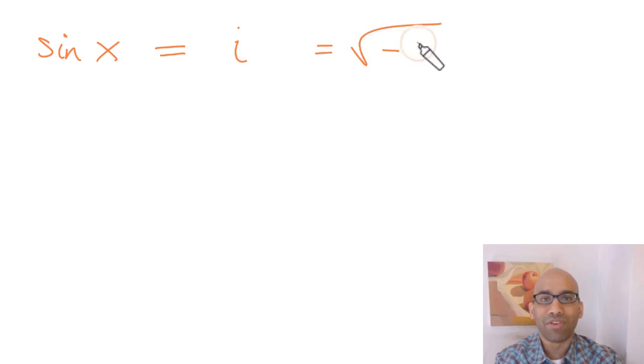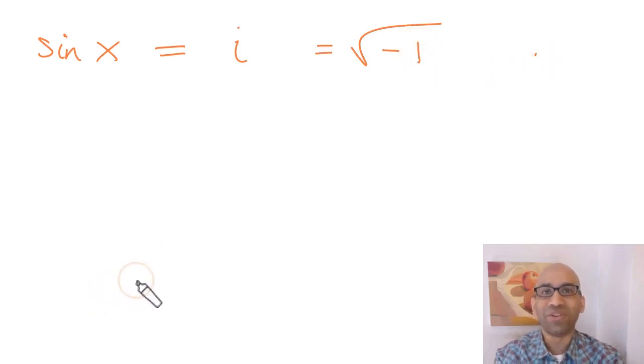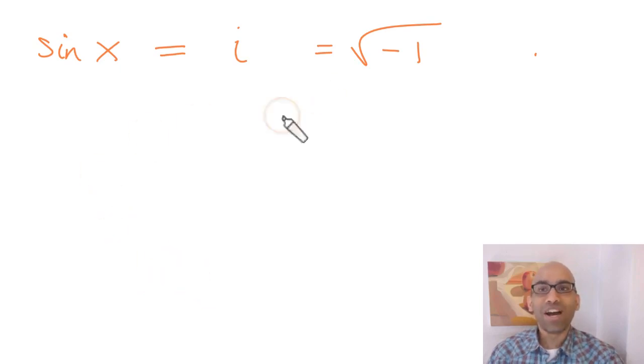Now here's the challenge for you. For what value of x is sine of x going to be equal to i, which is square root of minus 1? So that's the challenge for you. Post your answers or hints in the comments below so others will know that you're able to solve this.